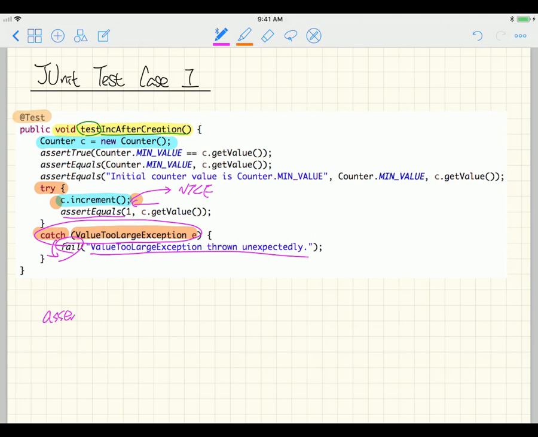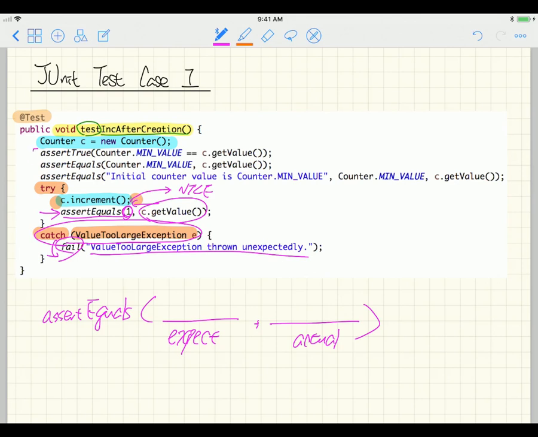Whenever you say assertEquals over here, this is something you expect, and this is something that's actually produced by your program. In this case, you can see 1 is expected on the return value for c.getValue. Okay, any question about this particular assertion over here? Any questions? Okay.